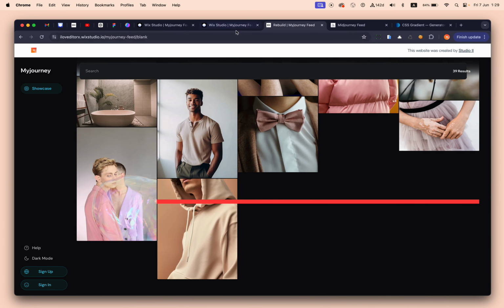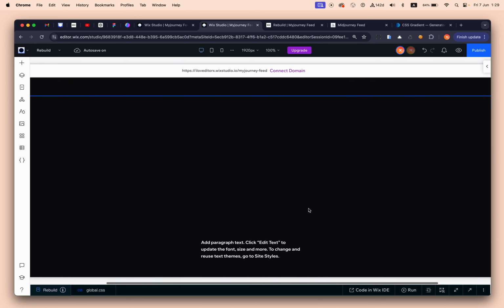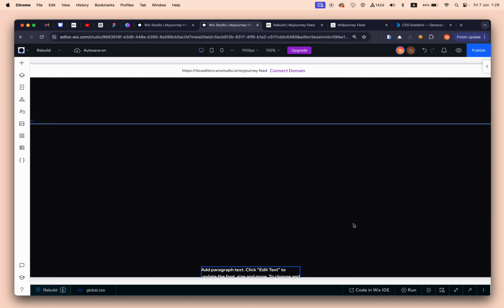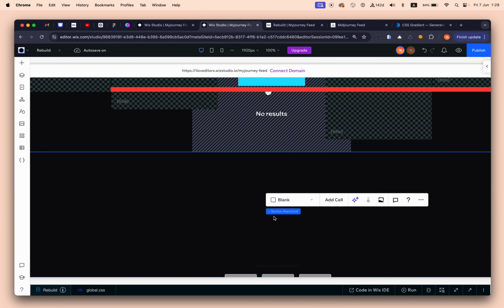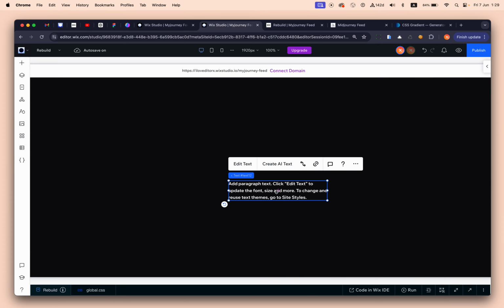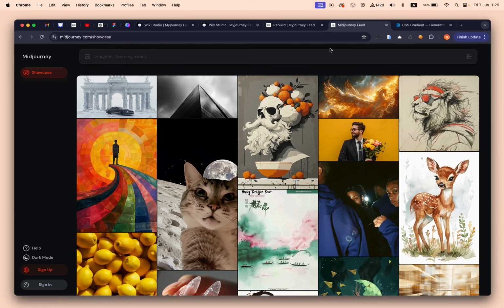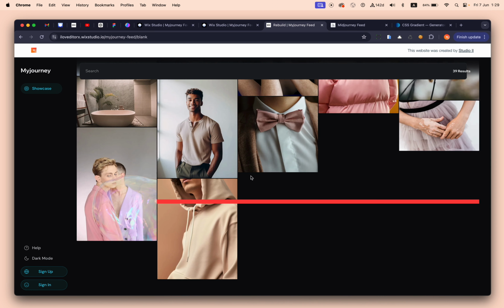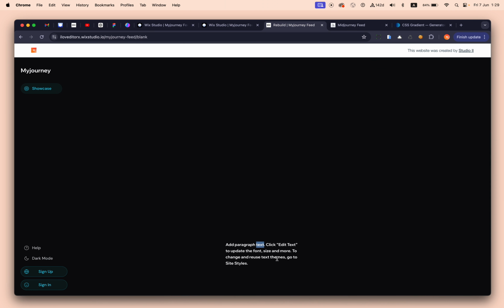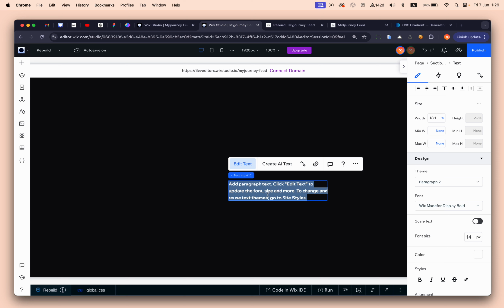So to be very clear, we can have another section below and do something like this. I don't need this container. I can put content right here, same as Midjourney that said that's all we have. We can put any content that we want, but for now let's do the end.